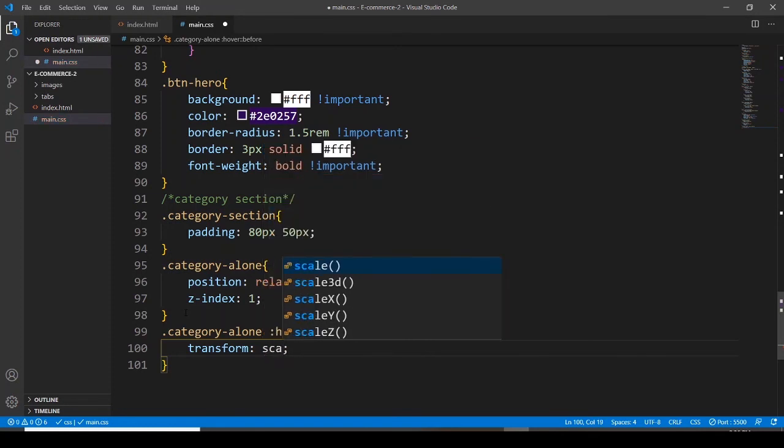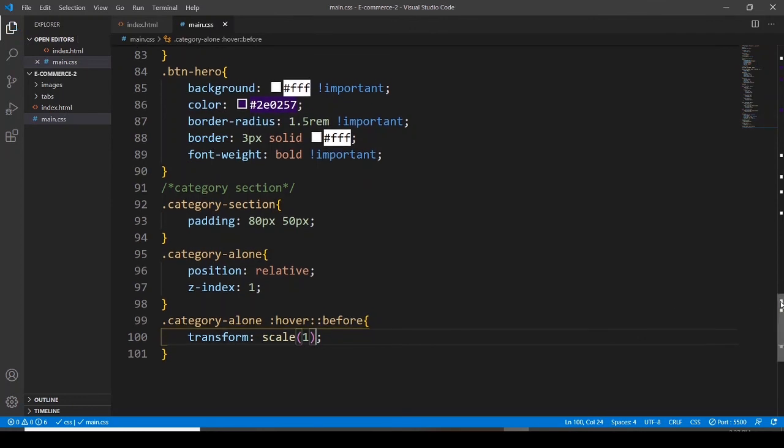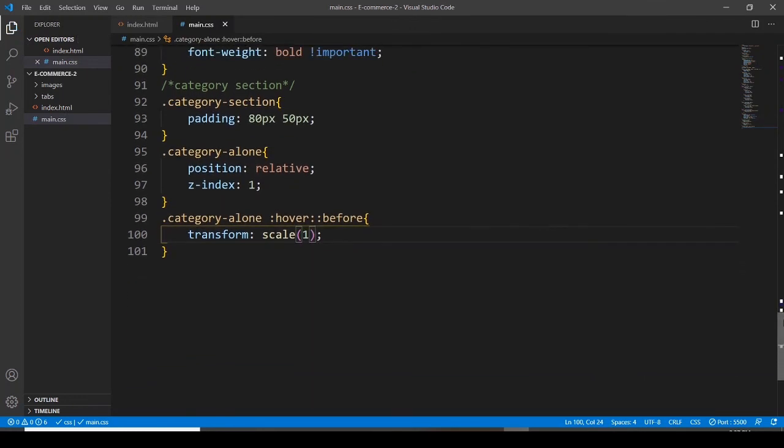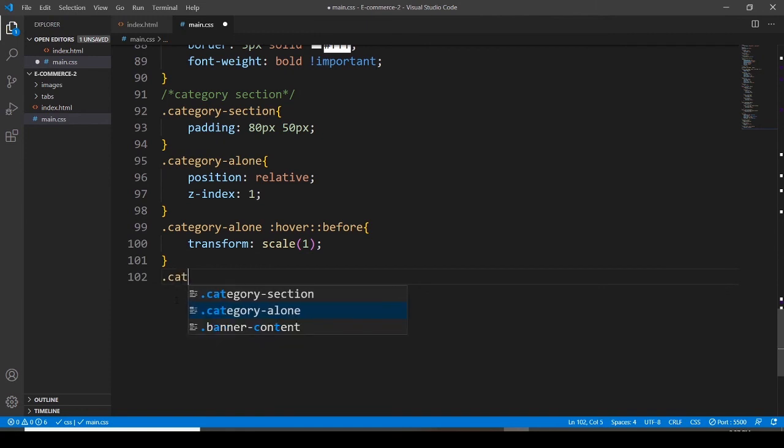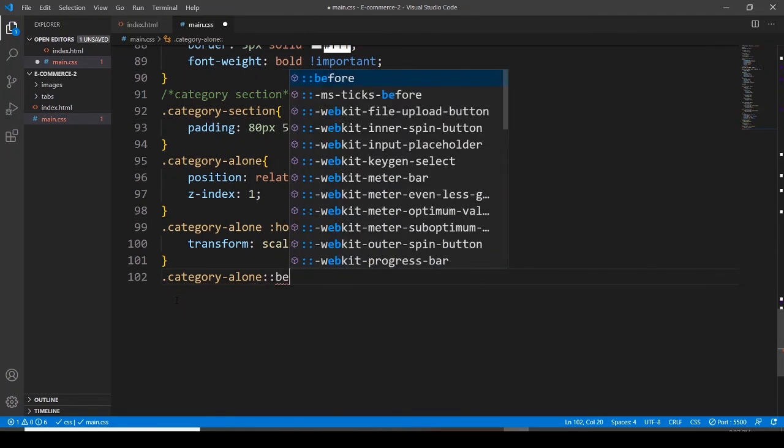Let's go with the scale of 1. And then let me get this category alone and a pseudo class before.